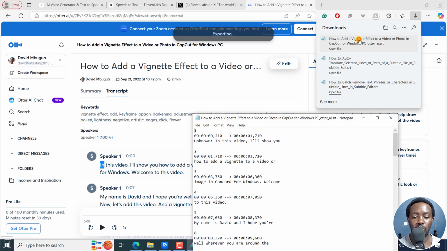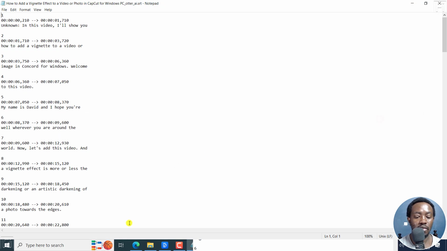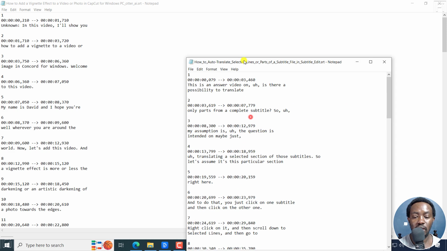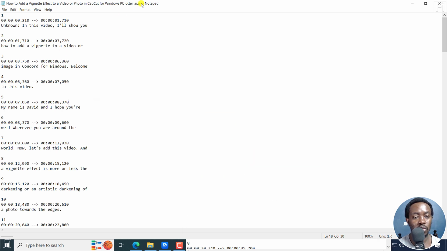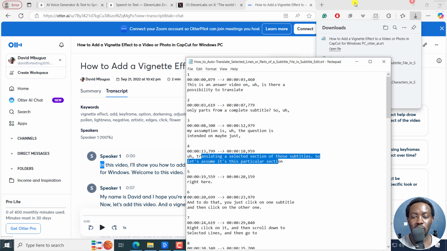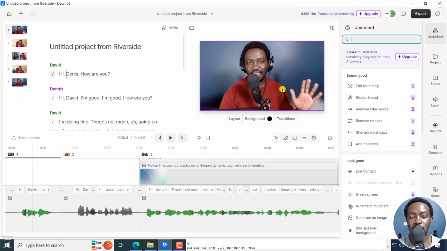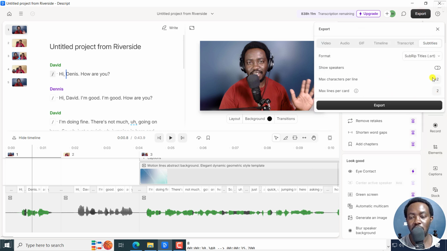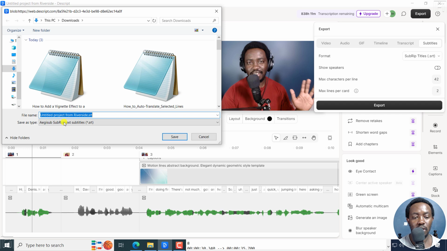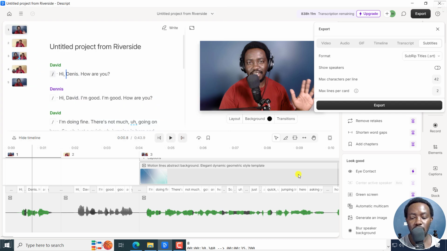It's exporting. If I open this, it looks much cleaner than what we have in this other one from ElevenLabs. So this one, some of them are really long, and for the Otter version, you can see it's kind of short. So that would be something I'd highly welcome. And this is the same. For example, if I go to export subtitles, and this is in Descript, you also have the option to show speakers, maximum characters per line, and so on and so forth. And if I hit export, you can get this, save, and it's going to be saved right in your downloads on your computer. So those are some few places you guys can borrow from, especially in terms of subtitles.